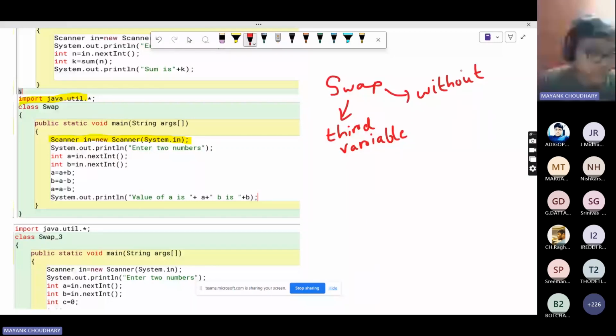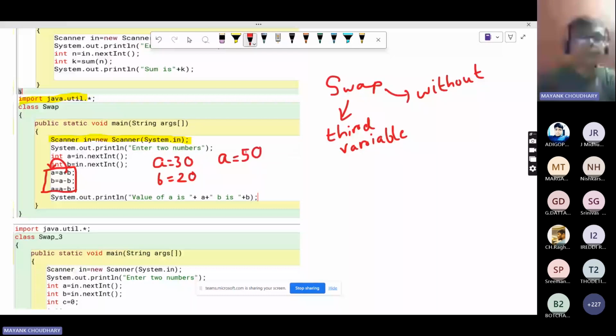So this is the logic. Try to please understand this. Okay, you have input two numbers from your user, a and b. So now let's take a equals to 30 and b equals to 20. So what will a equals to a plus b have? Now a will have a plus b. So whatever is present here will be added and will be stored in a. So a plus b will be 50. A will be stored as 50.